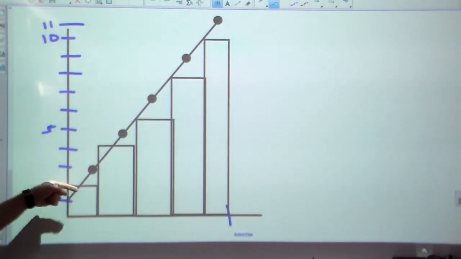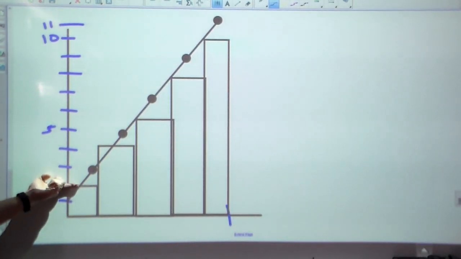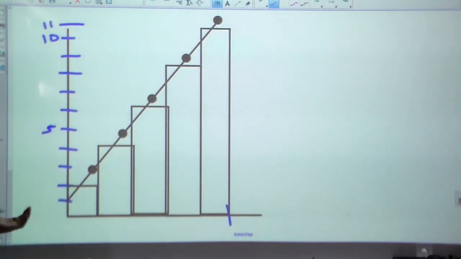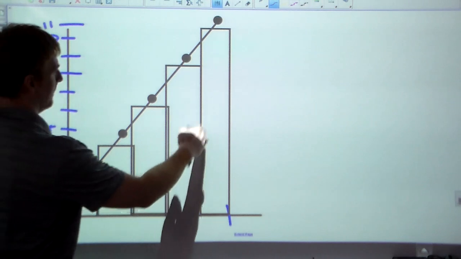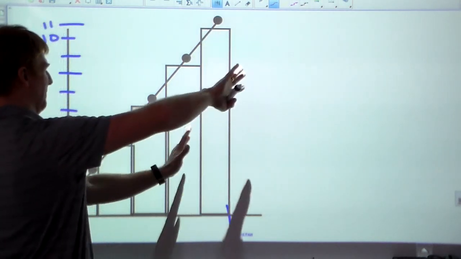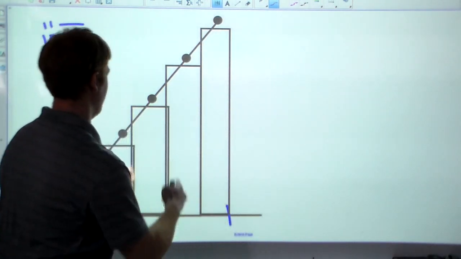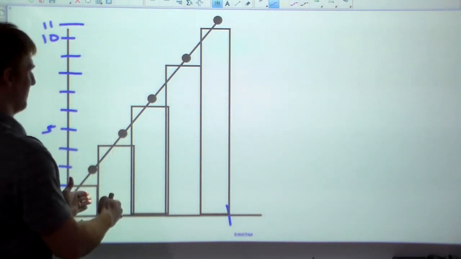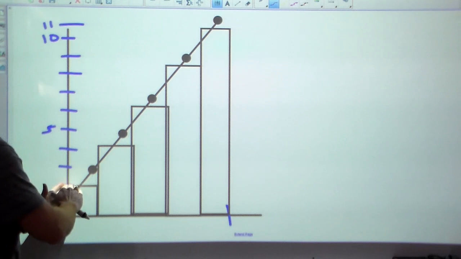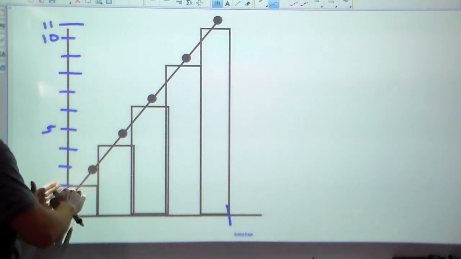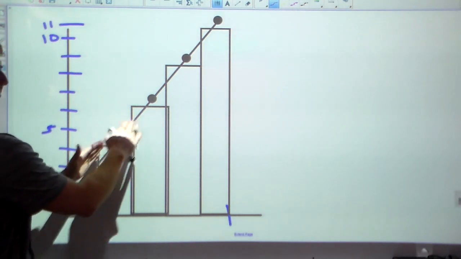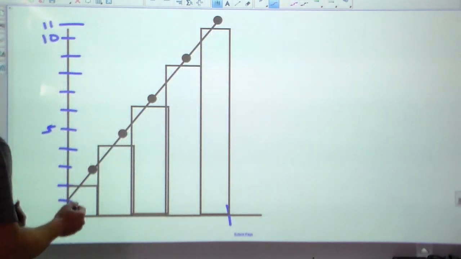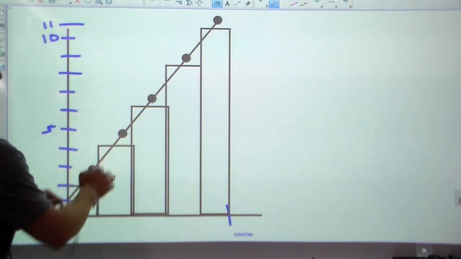I got my 5 bars with the height being the midpoint of each segment here. So now I've made my bars where I've got 5 of them again. It's the area underneath the curve. I did get off a little bit. It looks like it sticks over further than it should, and some of these overlap. But if they were perfectly the same size, it should be 1 unit each. But again, the height is the midpoint between each of these points in the graph. Right, that was what I was going for anyway. It got kind of off over here. But these two look pretty close to what I wanted to look like.